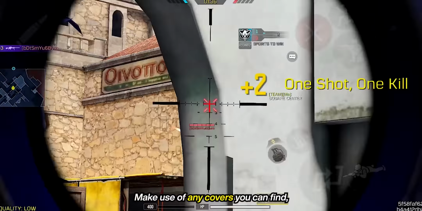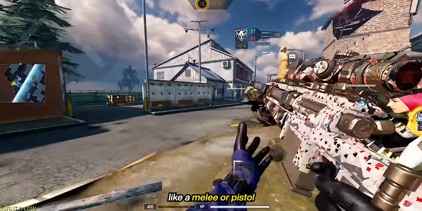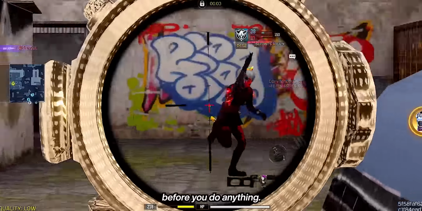Make use of any covers you can find, not just for dolphin diving, but for every single movement that you do for a more effective outcome. Pulling out your secondary like a melee or pistol before making a move with your sniper gives you a small movement speed boost. So try to take advantage of its mobility before you do anything.